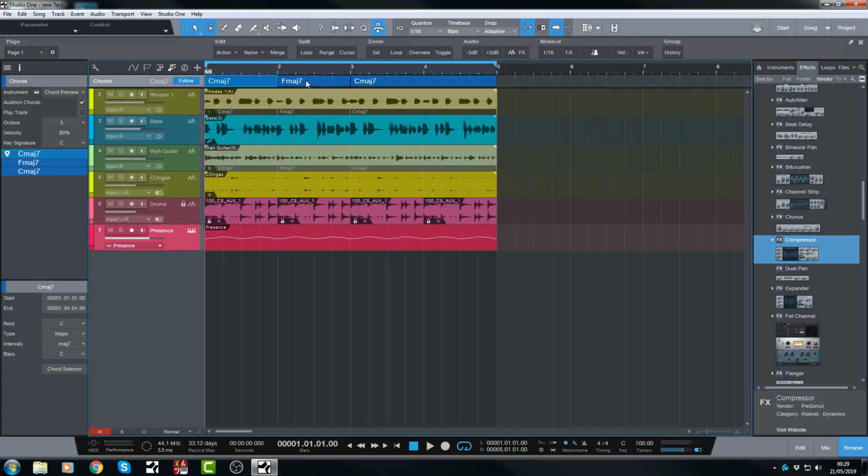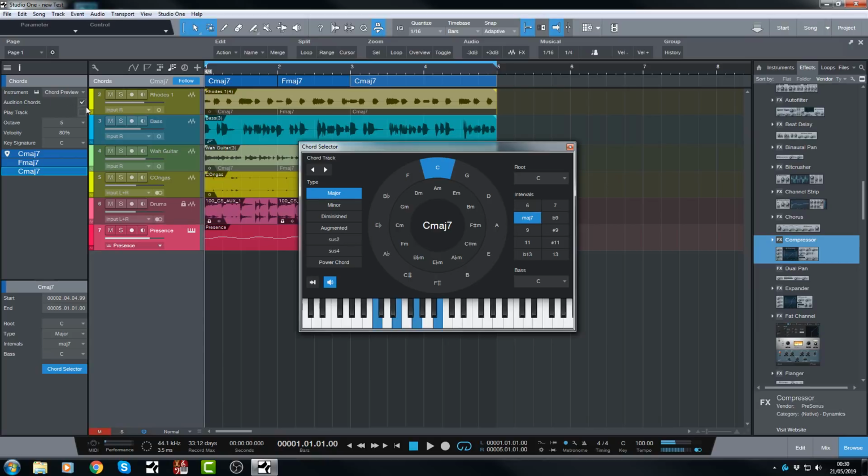So we've got C major 7, F major 7, C major 7 here. So we could change this to, I don't know, D minor maybe. So let's double click that. Now, because of the way I've got this set up, every time I click on the chord, it's going to play it. So that's what the audition chords thing is for. Now, when you play the whole song, your whole arrangement, if you have the play track option ticked, it will play the chord track with your chord track instrument along with your song. The useful function that provides is that you can check whether the chords are matching up correctly with the chord track that you have chosen.